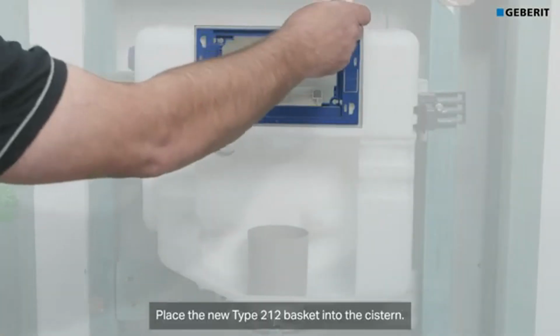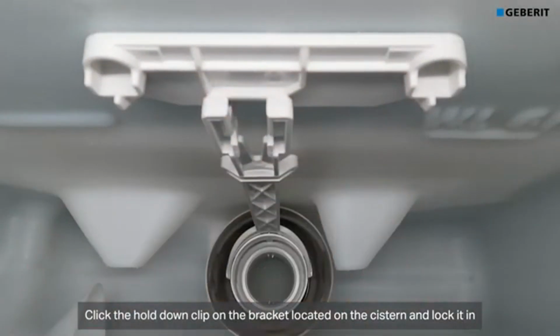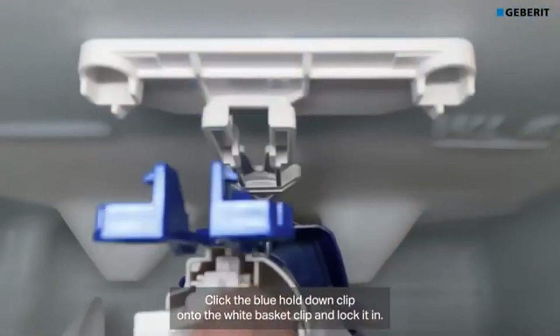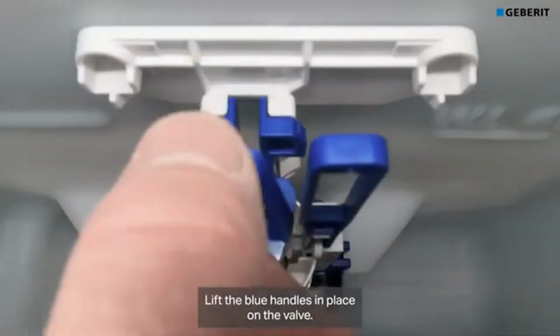Place the new Type 212 basket into the cistern. Click the hold down clip on the bracket located on the cistern and lock it in. Place the Type 212 valve inside the cistern. Click the blue hold down clip onto the white basket clip and lock it in. Lift the blue handles in place on the valve.